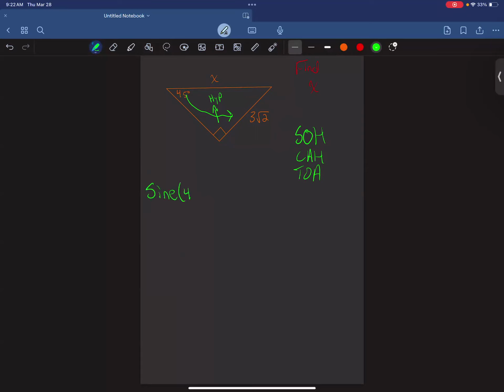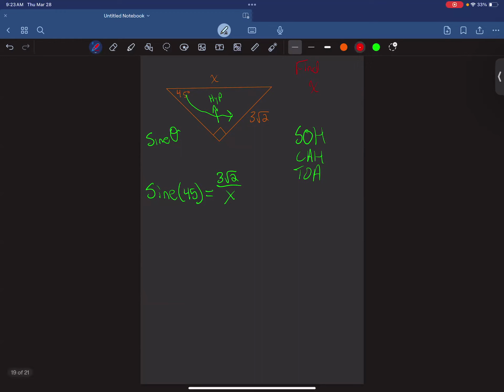Sine of our 45-degree angle, because sine always has an angle associated with it, because sine is written as sine theta, right? And theta is any angle measure. We're given the angle measure. So sine 45 equals opposite over hypotenuse. And now we're just dealing with any normal equation, okay? So we need to figure out a way to solve for X. And in its current form, I can't solve for X. But what I can do is start working to get X by itself.